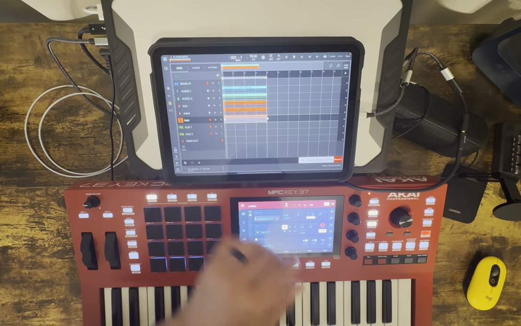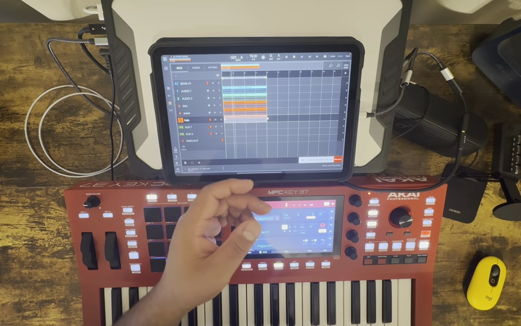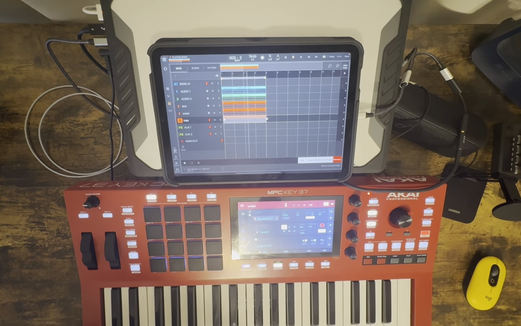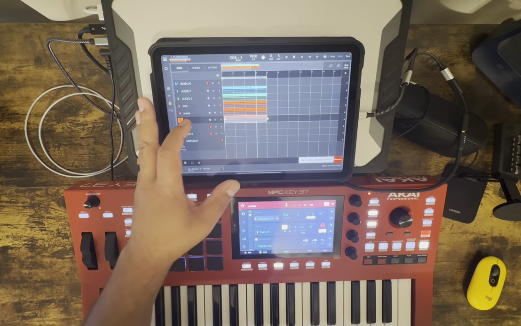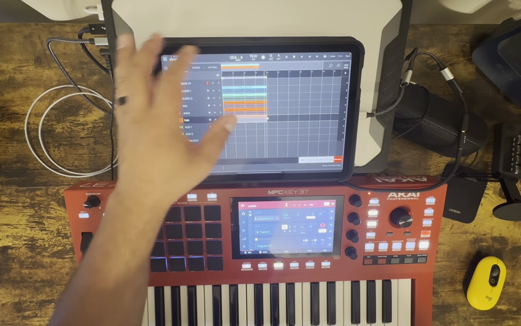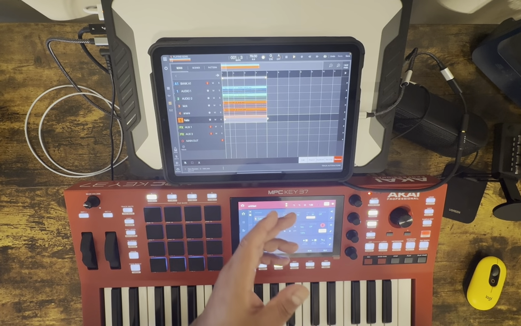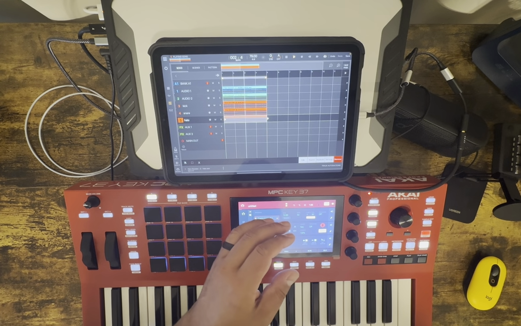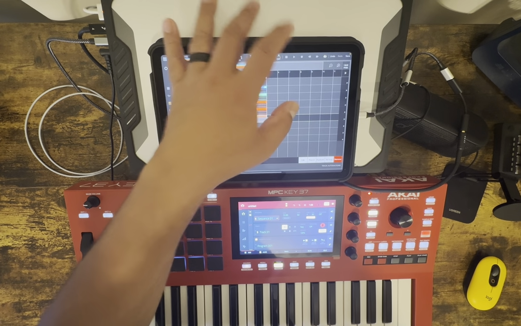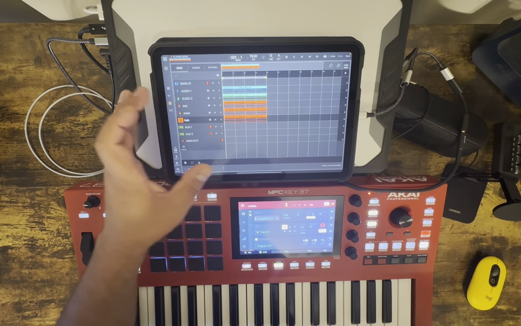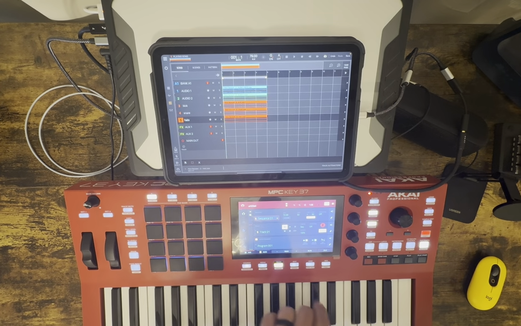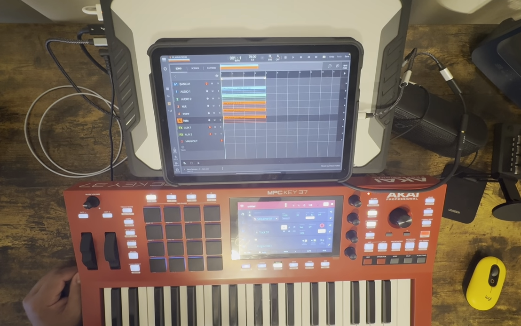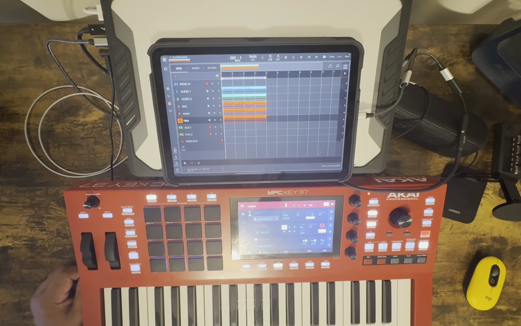Shorten it. This is a really basic song, but just to show you how it works. Turn the metronome off. So this is just a way to have basically a DAW-like workflow using MPC, just recording straight in. Of course, this works with Ableton, Logic, any other DAW. You can use just about anything you want.